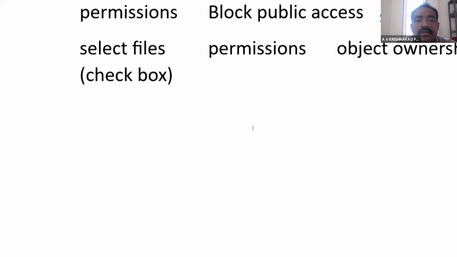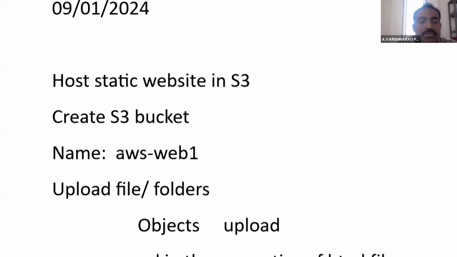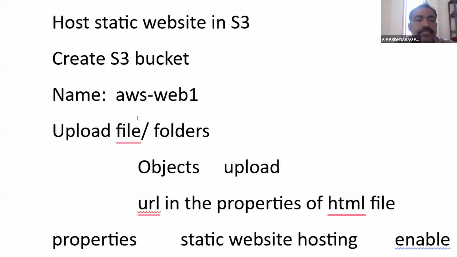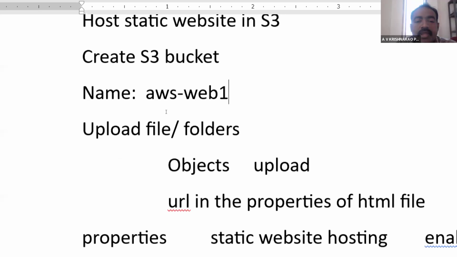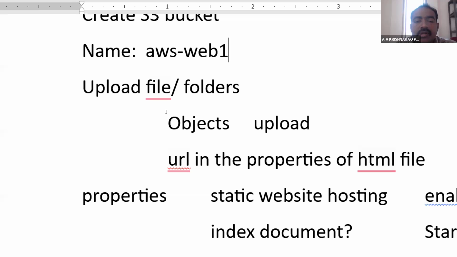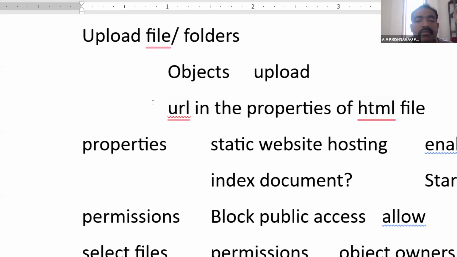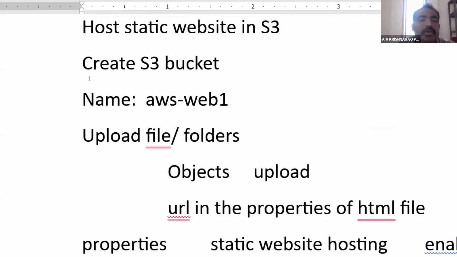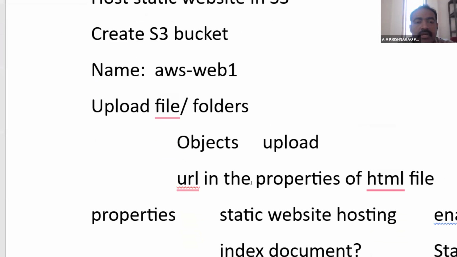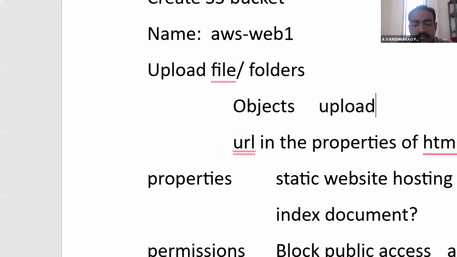The procedure you need to follow, I have summarized here. To host a website using AWS S3, the first thing we need to do is create an S3 bucket. While creating the S3 bucket, it will ask us for the name of the bucket, and afterwards we need to upload the files related to our website, and then you will be able to see the URL of the website, and then you need to set some properties. Anyhow, the first step is to create an S3 bucket, upload the files of our website into it, and then set some properties. Okay, let me show you the procedure.